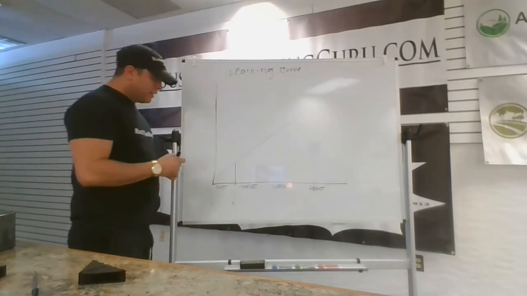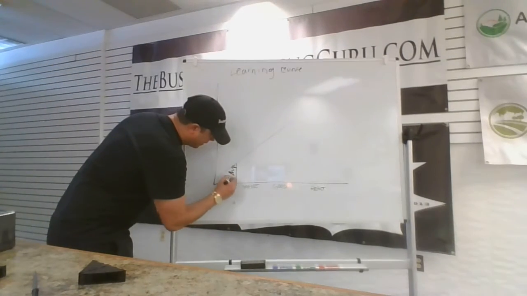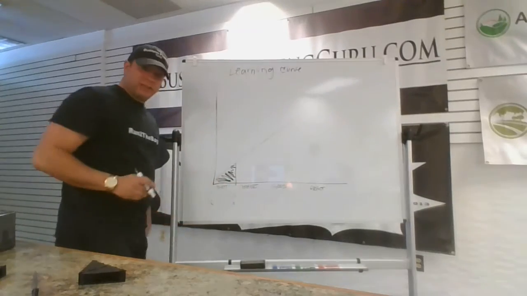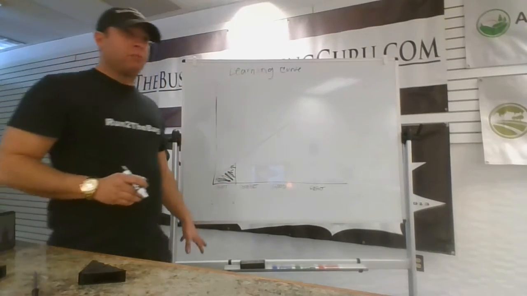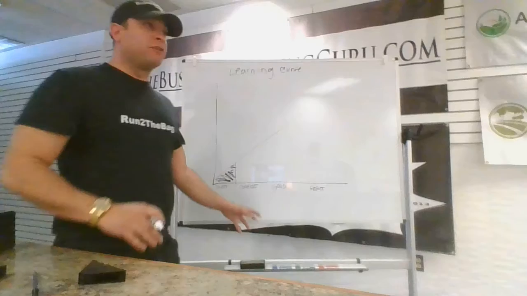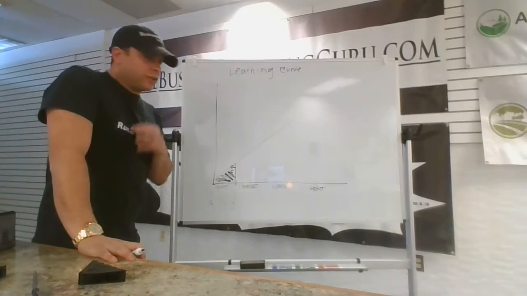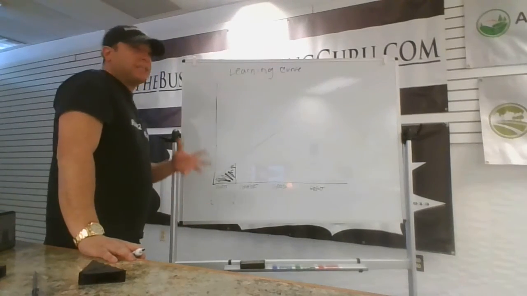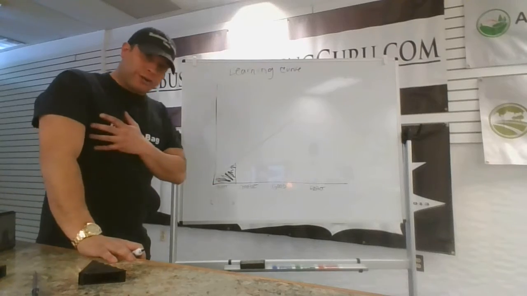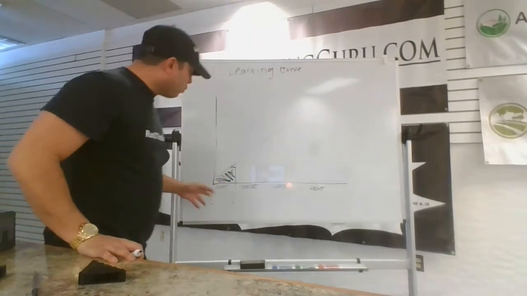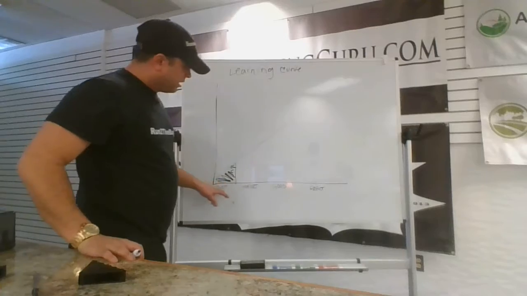But from 1 to 10, this area here, I call this the idiot phase. This is when most people give up. No one likes feeling like an idiot. You feel stupid trying something. You're giving it a try and you're failing 90% of the time. It's because you just started. You're an amateur, and that's okay. The point is you have to get out of the idiot phase.